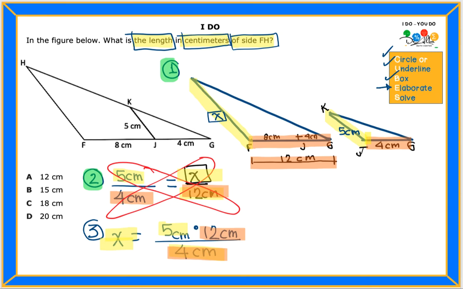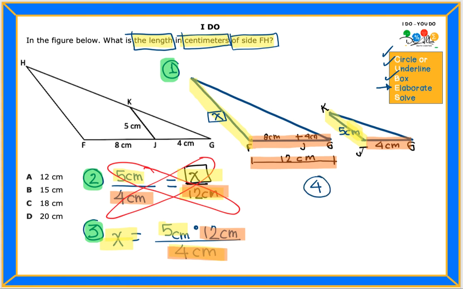Great. Okay, so now it makes sense. Remember how we mentioned we have to have the same colors in corresponding sides, like 4 to 12, they have to be orange to orange, and 5 to X, in this case, they have to be yellow to yellow, because on the picture they correspond. And all this is based on the picture that we have. Great. Our next step is going to be to do the operations.